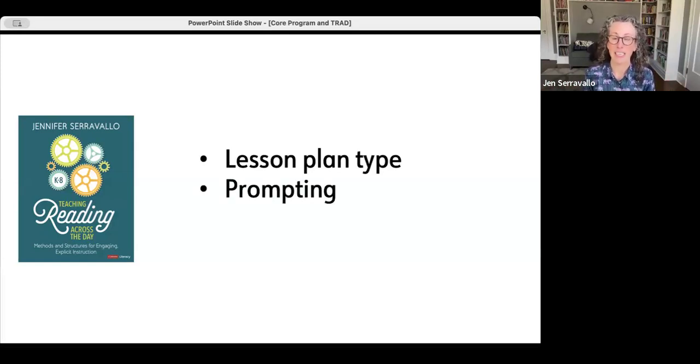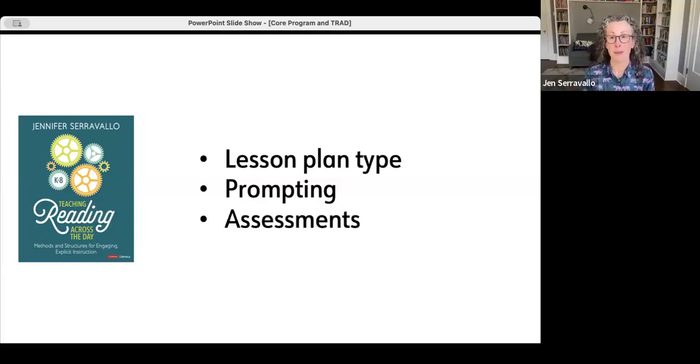Another way we think about scaffolding is through the teacher language to support kids as they practice. During the guided practice, while the text is displayed or while the text is in front of students, teachers are going to be prompting, asking them questions, giving them sentence starters, redirecting their attention. And these sorts of prompts, for every lesson type, are unpacked with a really handy table that gives lots of examples and lots of language. So again, you might keep the lesson as designed in the core program, but you might look to this book to help you with some additional language to provide scaffolding through prompting.